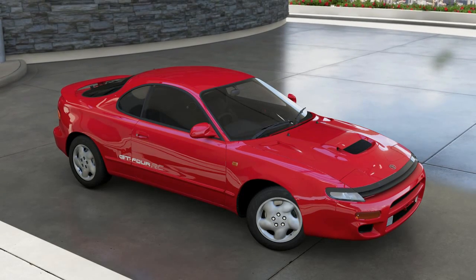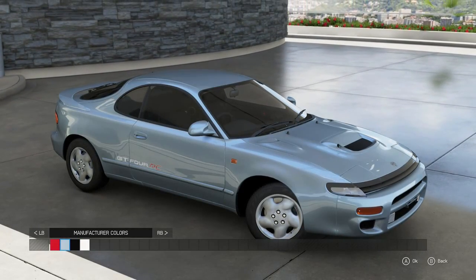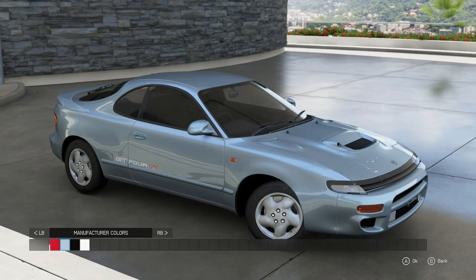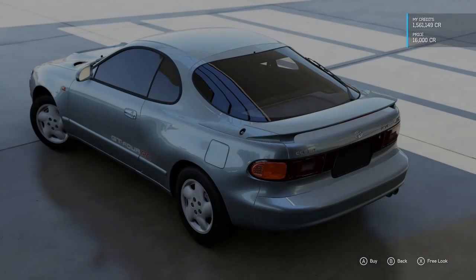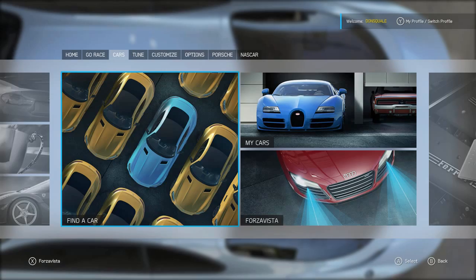So we're going to go ahead and select a manufacturer color right off of the bat. Now, I don't want to pick anything too flashy, so I'm going to go with this nice bluish, grayish color here. We're going to buy this one up for 16,000 credits and get started with some minor upgrades.